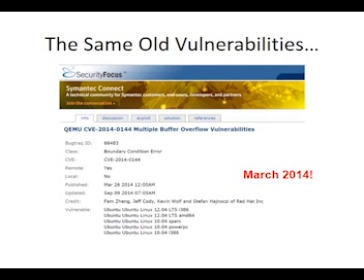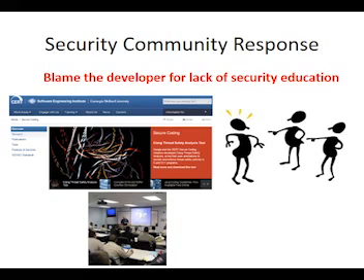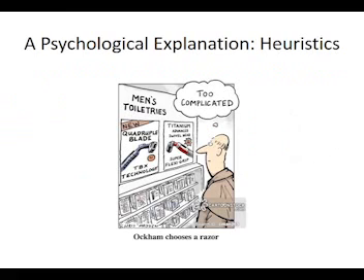So what does the security community do? They blame the developer. Oh, it's the developer's fault, because there are a lot of guidelines, a lot of papers, a lot of textbooks. Everybody should know; there are a lot of courses in security. So the developer is lazy. The developer should know security, and this vulnerability should be gone by now. And so why do we still see this scenario? Is it really the developer's fault?